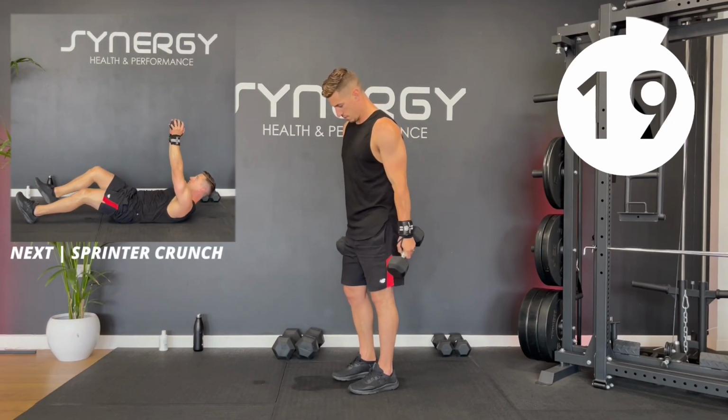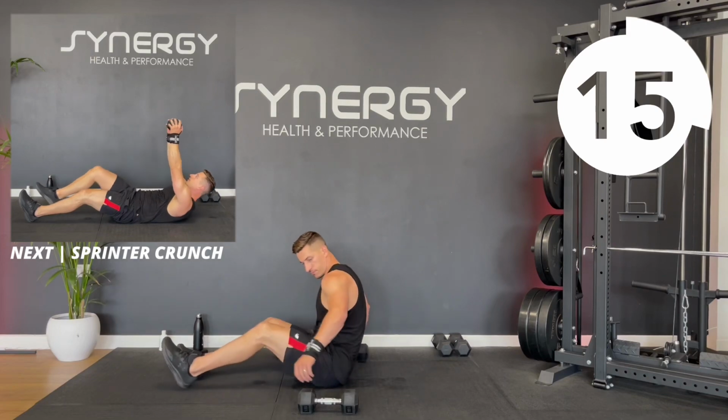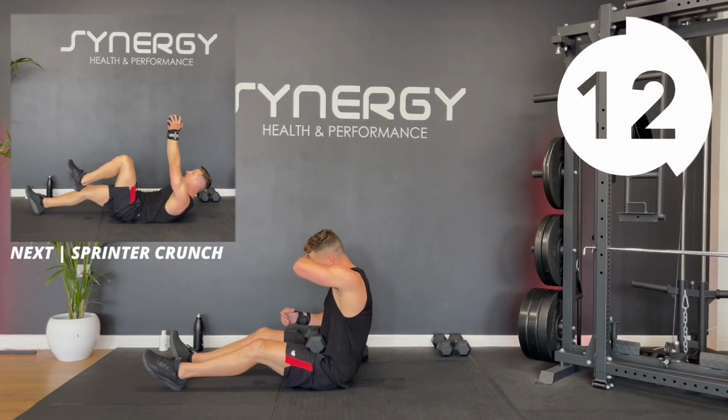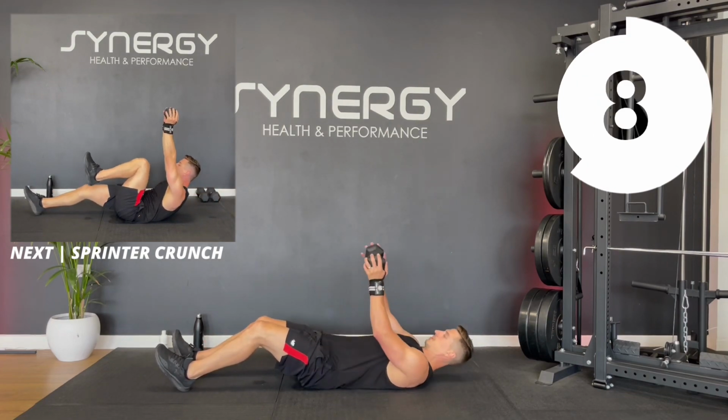Bring yourself onto the mat now, take one of the dumbbells and you're gonna do a sprinter crunch. You wanna start with a very slight knee bend and your head just off the floor. You're gonna crunch up, alternating knees to chest.